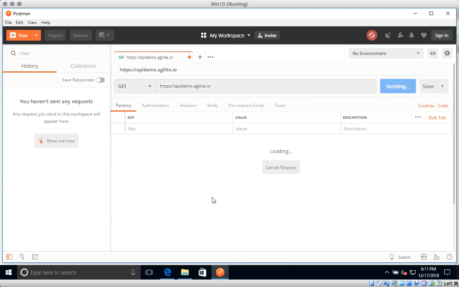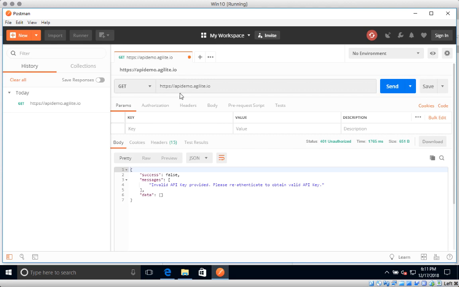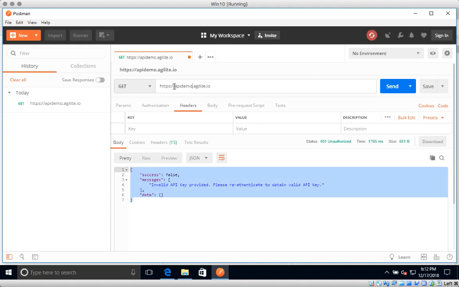Alright, so this should theoretically fail. And we can see when we clicked on send request, it goes and queries that, and it will return a response. In this case, the response is using JSON format. We can see over here that we have a status of 401, which means it's unauthorized. I know already that's because I did not provide the API key as a header parameter over here. So that just shows us, alright, that's great. We can see that that was a failed response. And this is the beauty about using Postman. You can sometimes see why something has gone wrong, which is very difficult to troubleshoot within one's code.